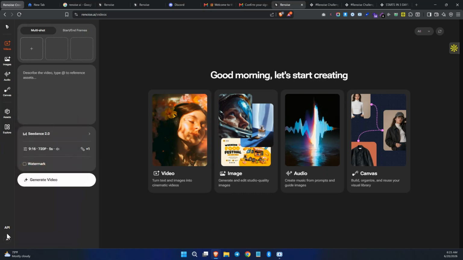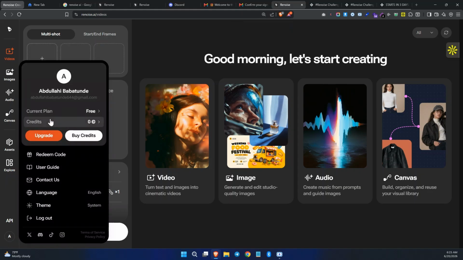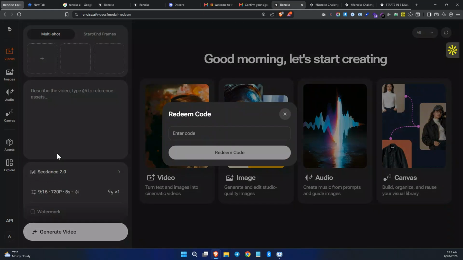Yeah, so the next thing we need to do is look at this sidebar that we have here, and you can see the current plan I am on is the free plan. We are not currently on the starter or the enterprise plan as we've seen on the pricing page. This is the credit, so you can upgrade if you would love to buy credit yourself. But here we are redeeming a code.